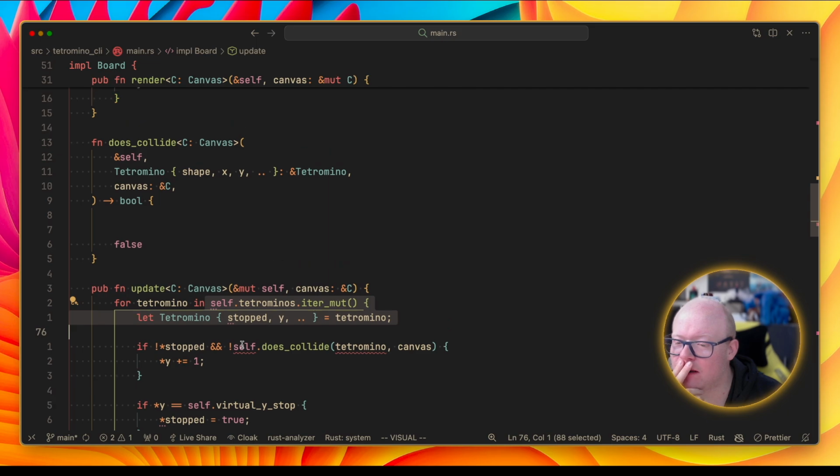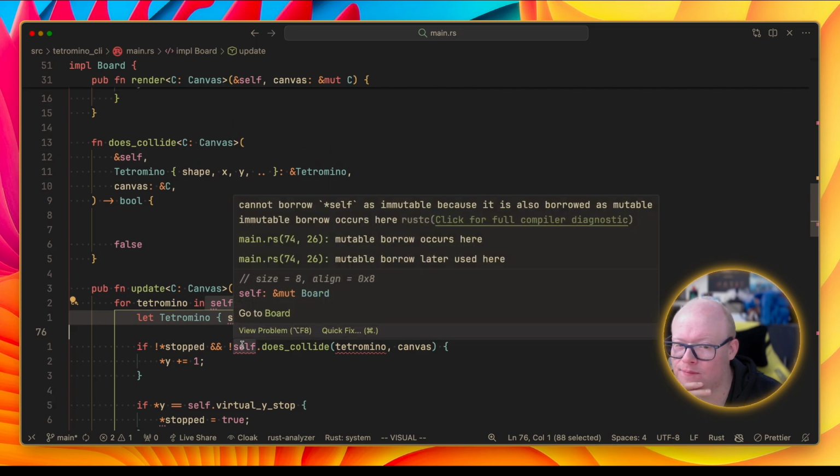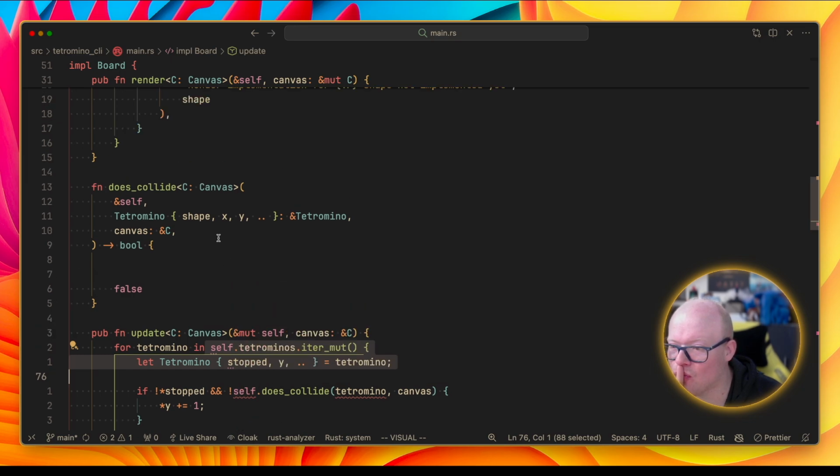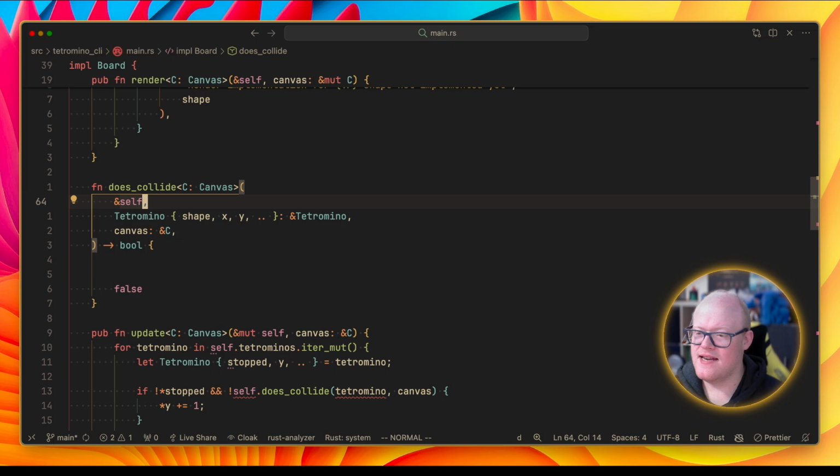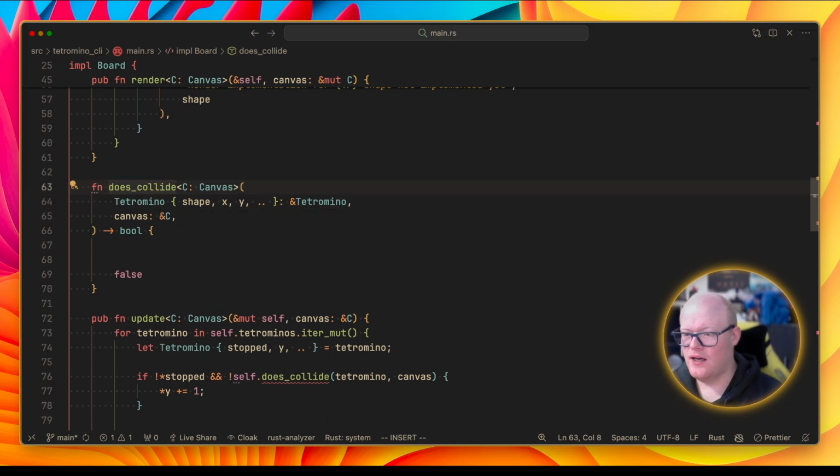That's the real problem: I cannot borrow self in this case. However, do I even need self? I don't think I need self. So let's call this does tetromino collide with canvas.